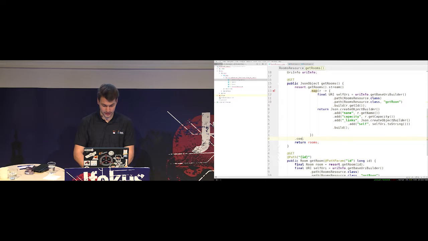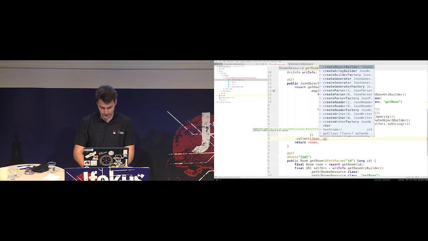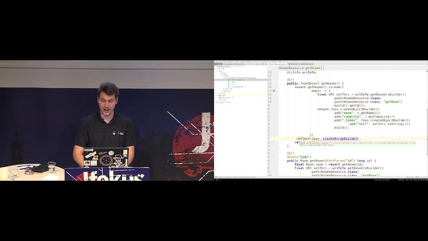And now, having that said, we can collect the stream of JSON objects using another collector, createArrayBuilder, to a JSON array. I want to actually return a JSON array, having included all these JSON objects, right?